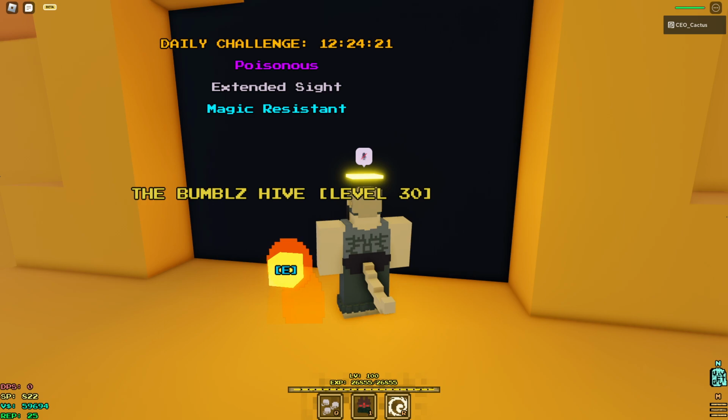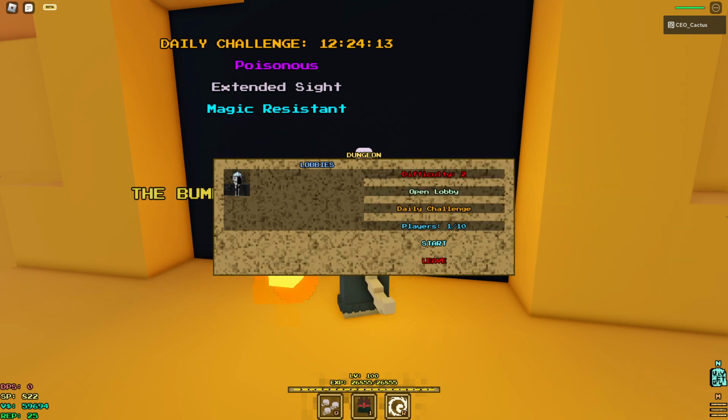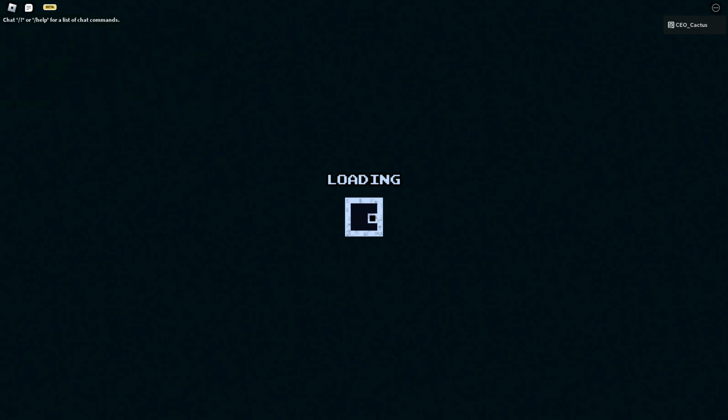Our modifiers for today are poisonous, extended sight, and magic resistant. So the queen bee will have magic resistant and poisonous. But I am a magic wielder, so that does not matter for me. Extended sight, poisonous. So yeah, these bees will be rather harmless.